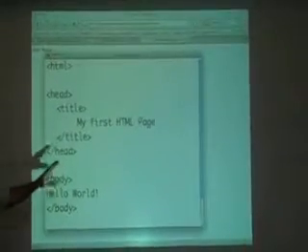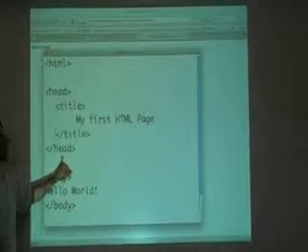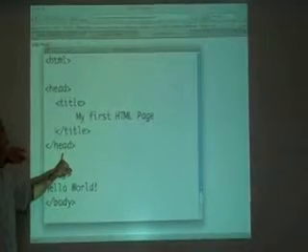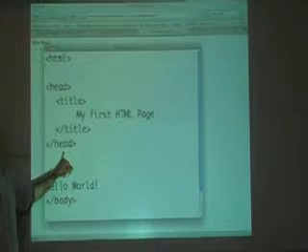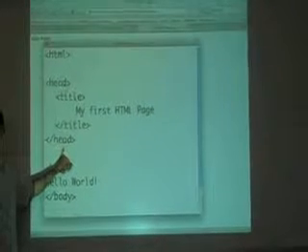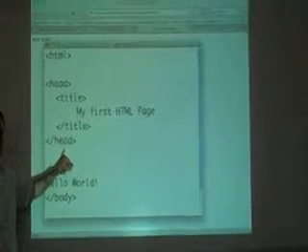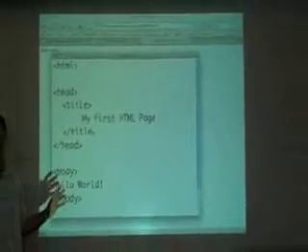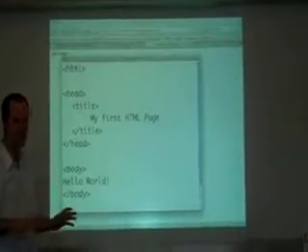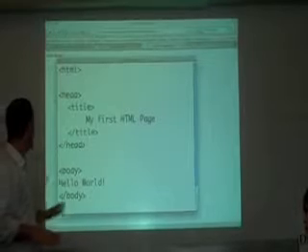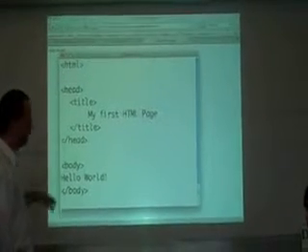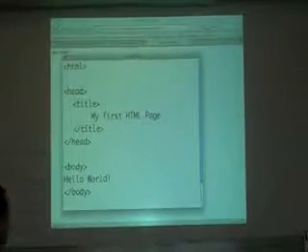This page is only accessible to you right now. So if Susan had typed Susan's first HTML page, that would only have impacted her page on her computer, right? We haven't put it anywhere on the internet. It's not accessible anywhere. Does that answer the question? Yep. Okay.